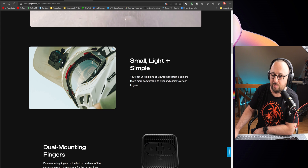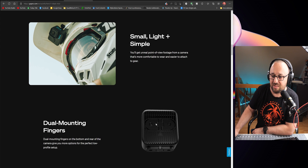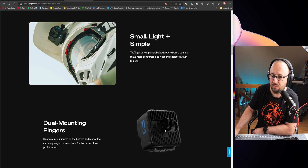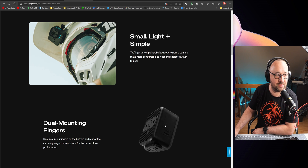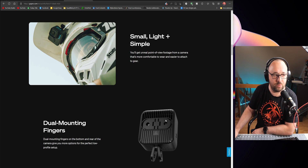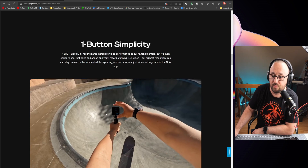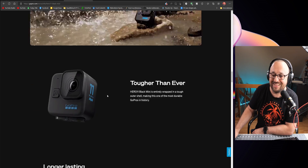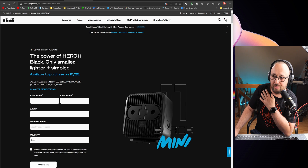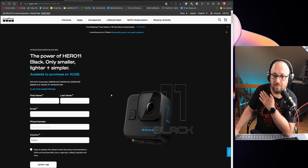It's probably slightly bigger than the Session we had before, and we definitely do not need those dual mounting fingers — so I hope it will be possible to get rid of some of those. This thing even appears to have some kind of heatsink in the back. If we put it in a nice TPU sleeve, we should really get a pretty nice flying package. One button, small LCD on the top — we don't really need much more. It will be 300 bucks — pricey, only slightly less pricey than the full-size GoPro, but smaller, and that actually might be something interesting.